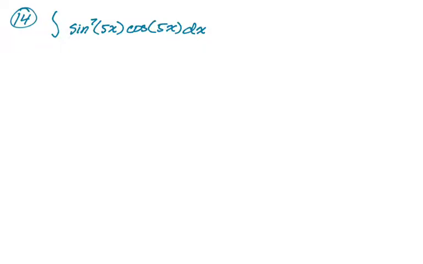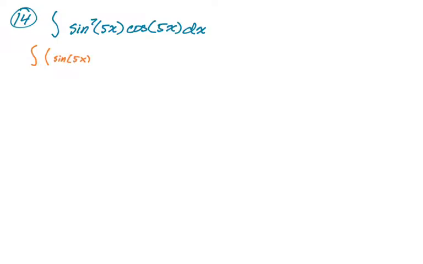Well, usually u is the thing to the highest power. In my list of things I look for u, I had things in parentheses, things in radicals, things in denominators. If there's a bunch of stuff in parentheses, it's usually the thing to the highest power. And in this case, I'm going to rewrite this just so it looks a little clearer.